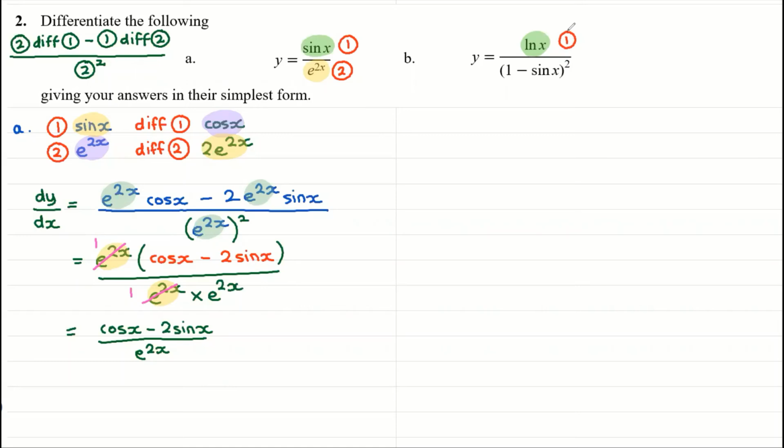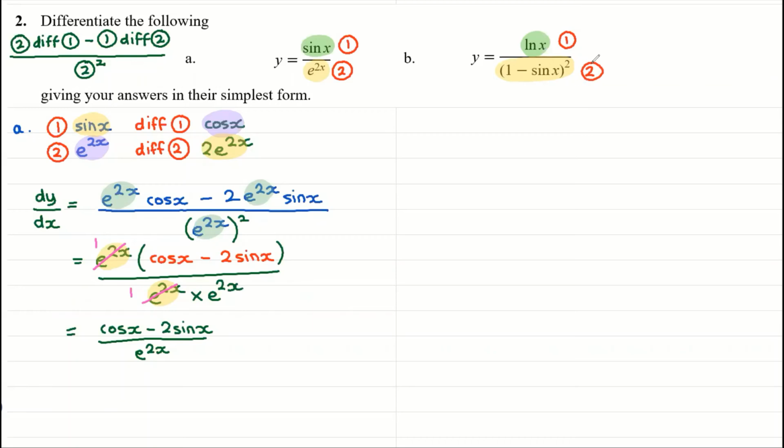We have a squared term in the denominator. Okay, it's squared already. So that's our function 2. We have no choice about this. So all of this squared is our function 2. It's not like it's been squared already. This is where you can get caught out using the quotient rule. Okay, so that is our function 2.